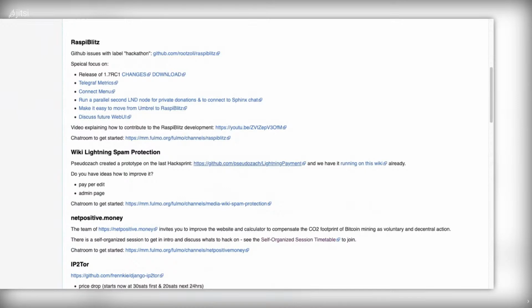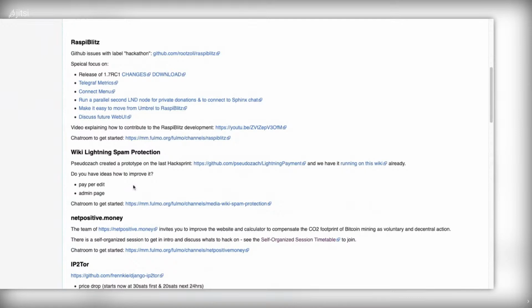So this plugin now enables you, if you go to the wiki or make a new user, to spend a Satoshi or two to get edit rights. This is something the spam bots haven't figured out yet. Once they do, we may have to raise prices. But for now, it's dirt cheap. We still have it running as a prototype. Some people reported problems, and we have to improve a bit to get this stable. If you have problems getting editing rights, you can always send me your wiki username, and I can also give you manual rights. So if we run into problems, this will work. We will figure something out, but it can still be improved.